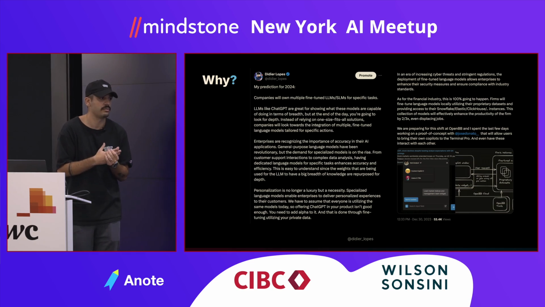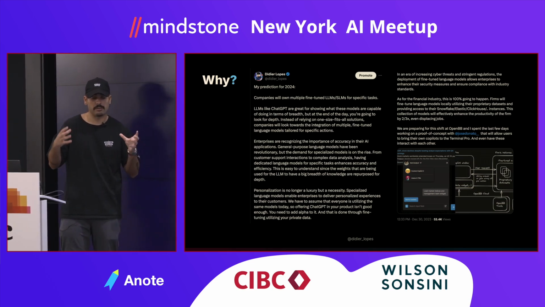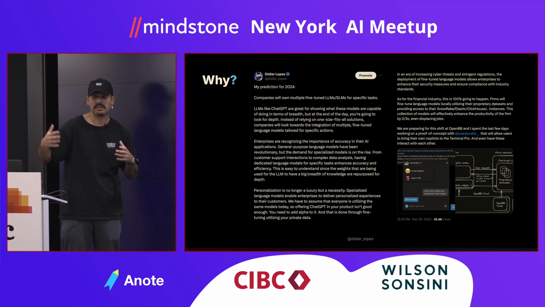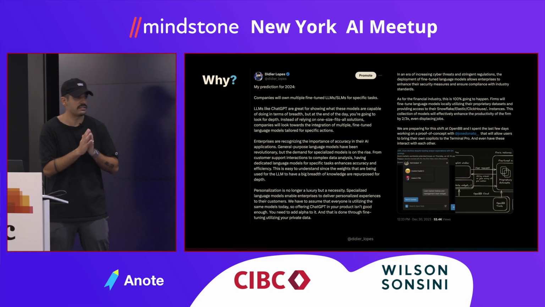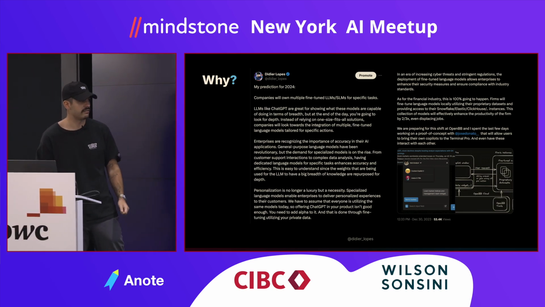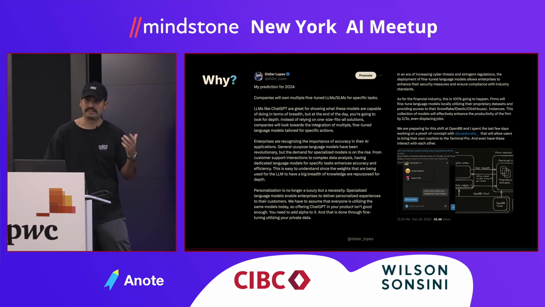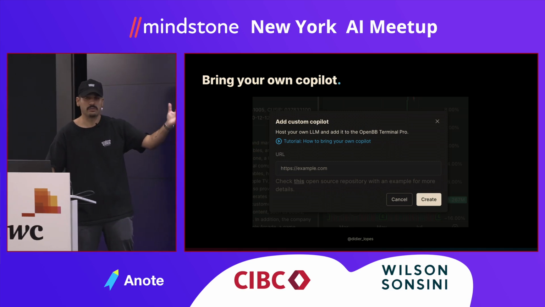You know, they can't just simply use a product that is built on top of OpenAI. A lot of them are building on top of open source models, or making sure that their data doesn't get away, because their data is really important and must be kept secure, and doesn't go to a data vendor that they aren't allowed to. That was one prediction that we made, and that's why we built that architecture early on to support that use case. Today, if you go onto the OpenBB Copilot window, you can add your own custom Copilot. This is what it looks like.